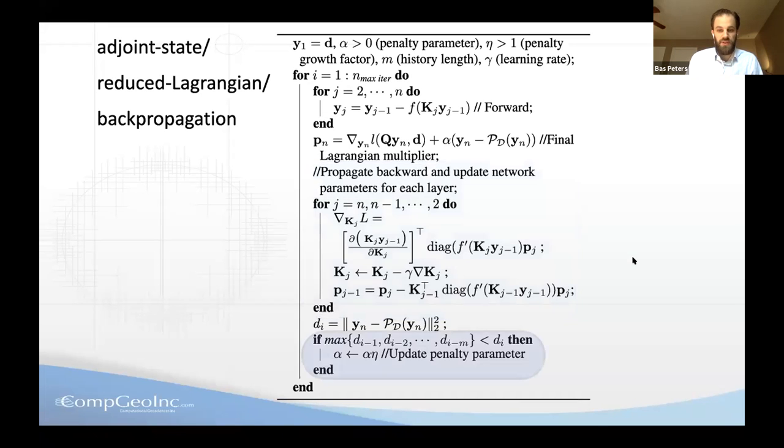There's one more piece that we need to add, and that's of course the selection of the penalty parameter to enforce the constraint via the point set distance. In this case, we can just look at whether we're making progress towards feasibility. If we are, then we don't need to do anything. But if we're not, then we can increase the penalty parameter a little bit. And so that's a simple strategy that works in this case.